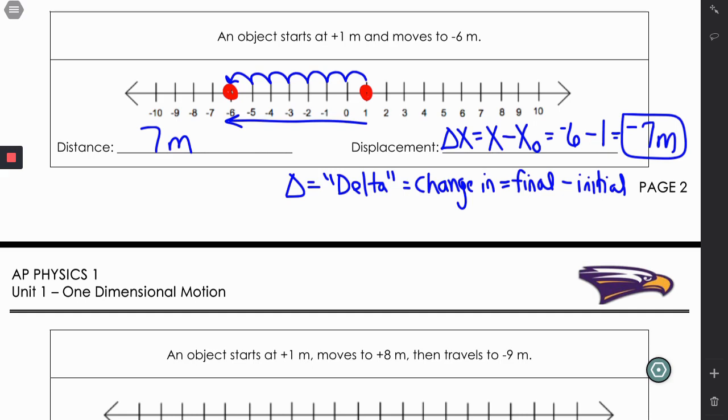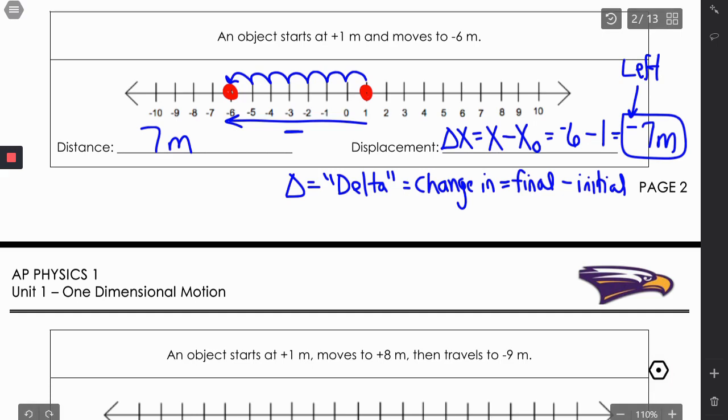We went straight there. Now, when it points to the left, that is our negative direction. Okay, that's what this means. That's what this negative sign means. It means that it goes to the left, or in our case, right, it goes in the negative direction. Right. So we start out at a positive number, we travel in the negative direction.